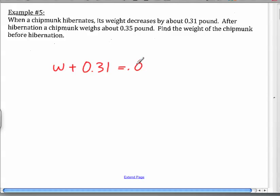Equals 0.35. I'm not sure I like that one right there. I like the thought that was going on, but I think we've got our numbers jumbled just a bit here. Let's look at that again. What do you think? I think if we take their weight before hibernation and we subtract the weight they lose during the winter, then we get what they weigh after winter.